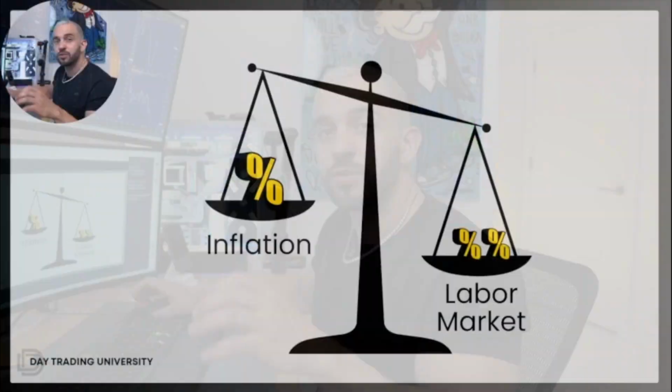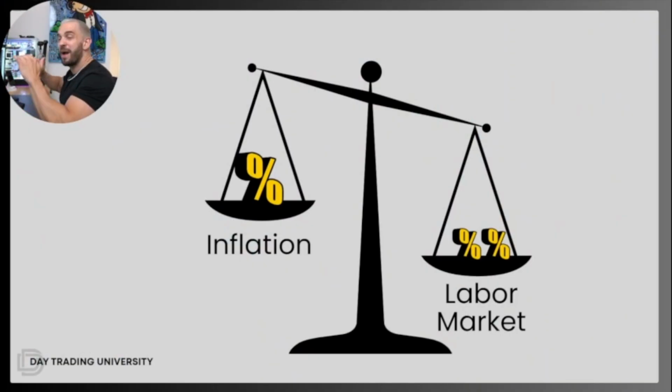So what happens is people stop refinancing their homes. They stop looking for new homes. They stop looking for new cars. And on the business side, it just becomes more expensive to do business. So what happens is you end up seeing a lot of people getting laid off. All of this happens from high interest rates. So the Federal Reserve basically has this kind of like balancing act between the inflation data and the labor market, and they're using interest rates as one of their main tools to control this.